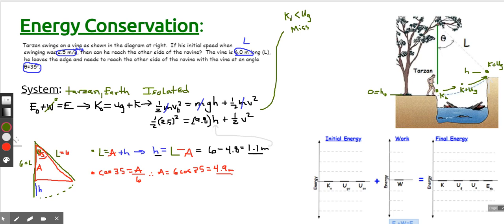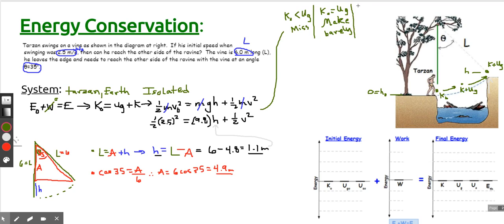There's one outcome we could have. Another outcome is what if our kinetic energy initial is equal to UG? Then that would be a make. We actually do have enough kinetic energy to make it up there, but it would be barely. By the time we swing there, we're at the very top, so we come to a stop and we let go, and it's just the perfect make.